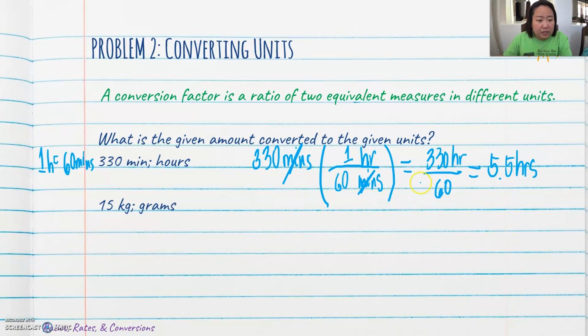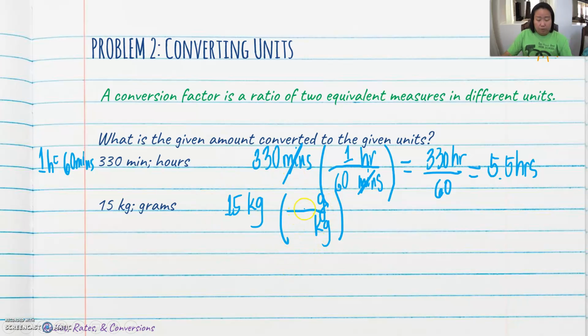Okay, let's have another example. In this case, we need to convert 15 kilograms to grams. In this scenario, you are given kilograms, so we have 15 kilograms. Our conversion factor, we will use our parenthesis here. We are given kilograms, and where do we put that? That will go in the denominator, okay? And then our desired unit is grams.